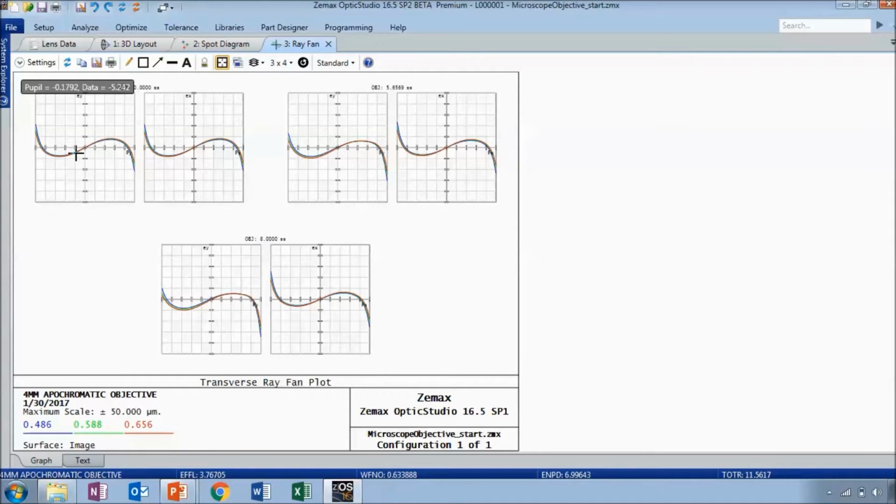Okay, so that's being used to compensate for spherical aberration. You will notice, though, that all three wavelengths lie very close to each other for each of these fans, which indicates our starting system actually has pretty good color correction.